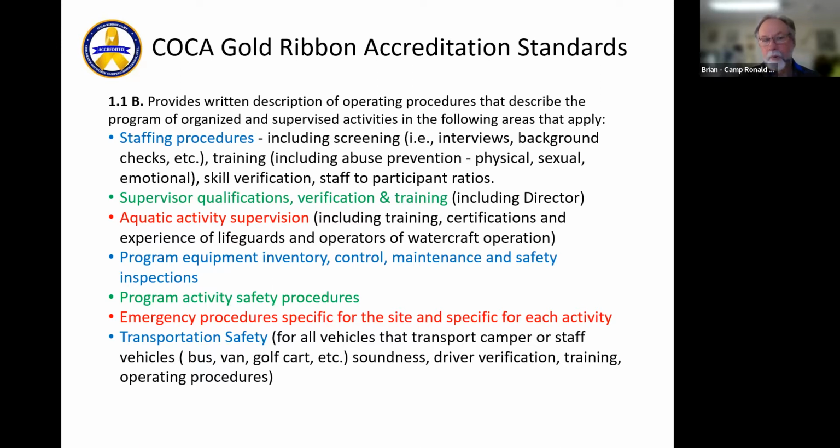Also in this, it has to do with program inventory, control, maintenance, and safety. If you're running archery, how do you know the arrows are good? You bring them up every year. I'm just trying to think of what those different things might be. But are they regularly controlled, in other words, controlled for unauthorized access? Are they maintained? Are they taken a look at? How often? It could be every season. You just check them out and say they're good. And if you're doing one week, or maybe you do it every week if you do multiple weeks, that's up to you. But it just asks, what is that kind of program equipment inventory, control, maintenance, and safety?